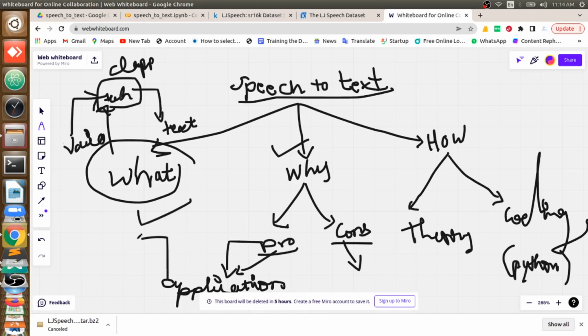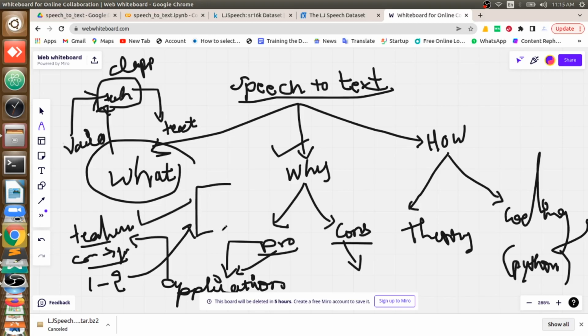For example, if you are a teacher, or if you are a company person, you need to submit your files or your report. If you want to type it, it will be a boring task, or it will take around 1 to 2 hours to type everything. What if you can just speak whatever you know, and that will be directly converted to text.